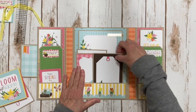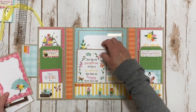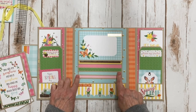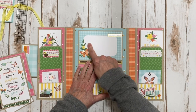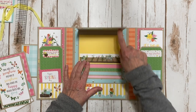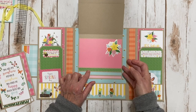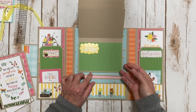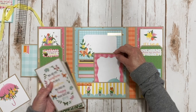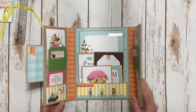I put some more design paper on the back, and this is one of the 4x6 cards — it's a giant tag, so you could put a full 4x6 photo on the back with no cropping. The cut aparts and colors are so cute in this. Over here is a 4x6 waterfall — there's my favorite bee paper, and full 4x6s will fit with no cropping; these are six and a quarter by four and a quarter. There's a cute sticker that says 'such a beautiful spring day.' The backs are plain so you can add photos or journal, there's a border sticker, and more design paper with a cute little umbrella. Then these all go in to hold the center waterfall panel down and it closes.